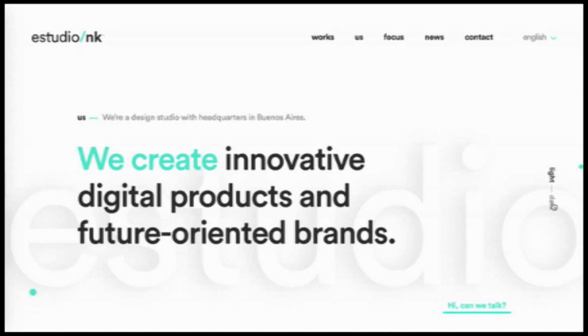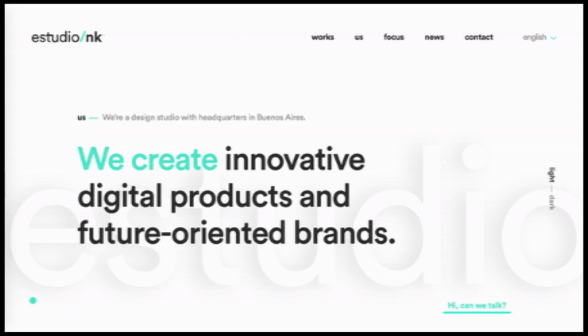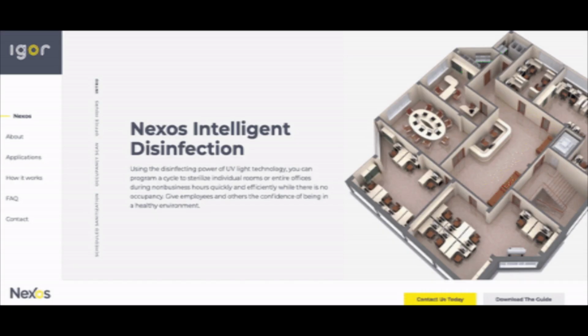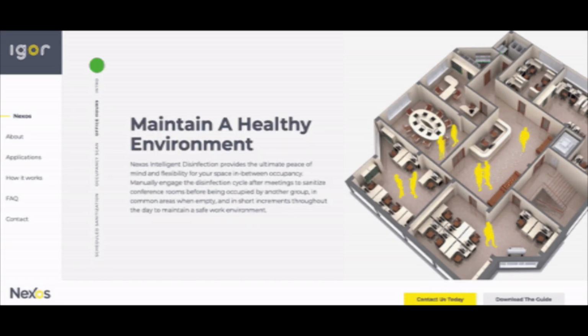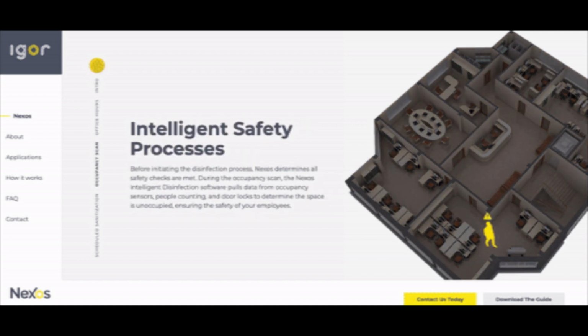Approaching, we're starting to explore upcoming web design trends for 2021. Take a moment to think about the websites you've seen over the last few months. There are probably a handful that stuck out to you based on their user-friendly interface and appealing layout. The same goes for the websites with a terrible user experience. They stick with you and might even leave you with a negative feeling about the brand.